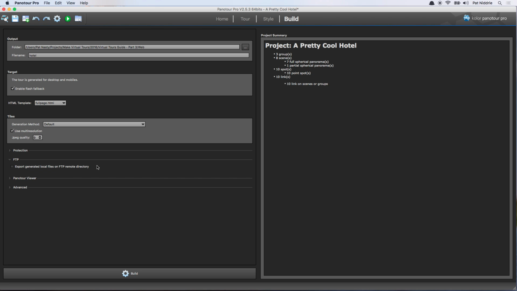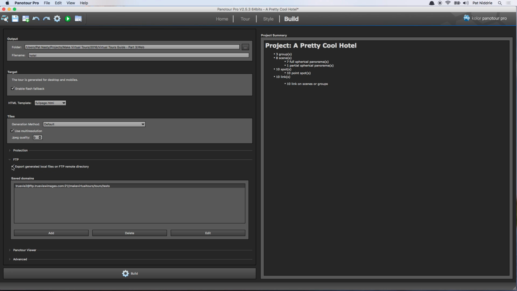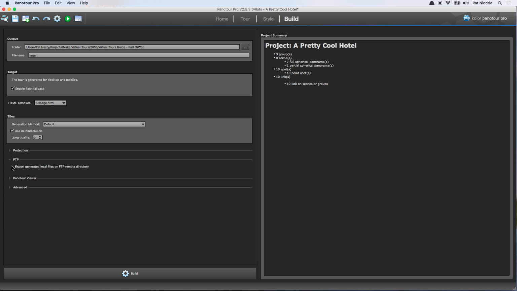So when you go to my website, you're looking at a Bluehost hosted website, and that's where all the files are for my virtual tour. So what I could do is put in my FTP credentials right here, and that will allow me to upload these files directly to that server, which will instantly create an online web page for them. But I'm going to show you in just a second how I do that instead.